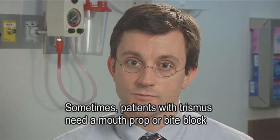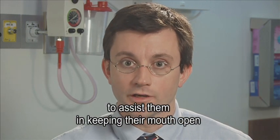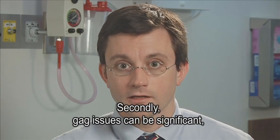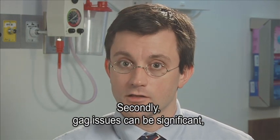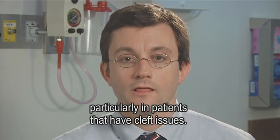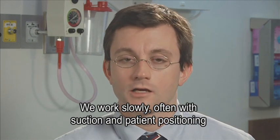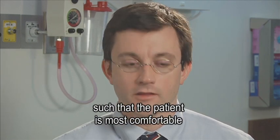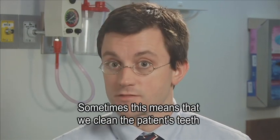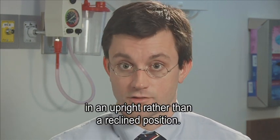Sometimes patients with trismus need a mouth prop or bite block to assist them in keeping their mouth open while we go ahead and clean their teeth. Secondly, gag issues can be significant, particularly in patients that have cleft issues. We work slowly, often with suction and patient positioning such that the patient is most comfortable and limits their gag reflex. Sometimes this means that we clean the patient's teeth in an upright rather than a reclined position.